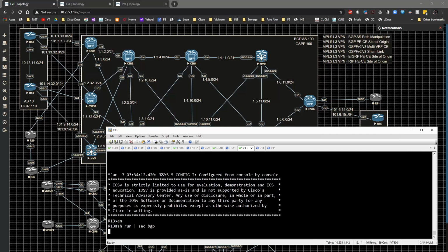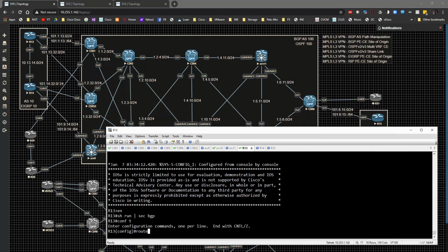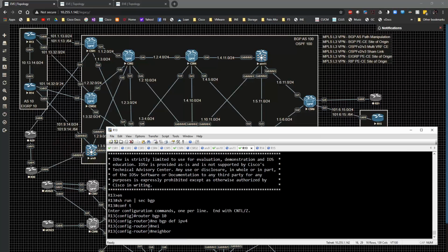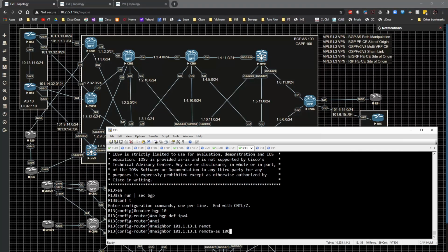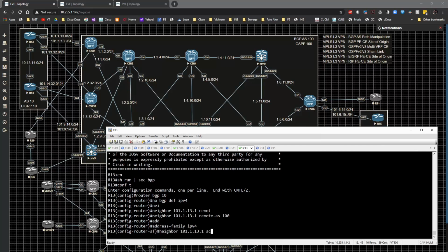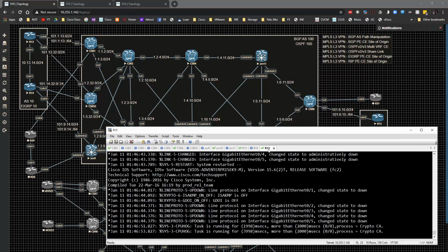I think it might already be done. So it's not. We'll type in router BGP 10, no BGP default IPv4, neighbor 101.1.13.1, remote AS of 100, address family IPv4. You know what, did I activate it? I don't think I activated it, now that I'm thinking about it.